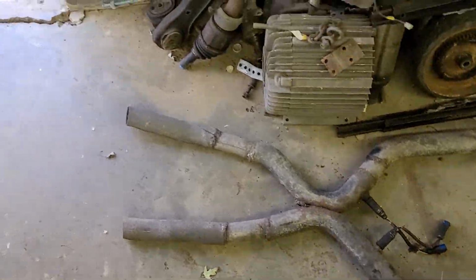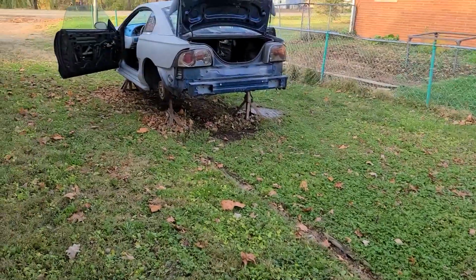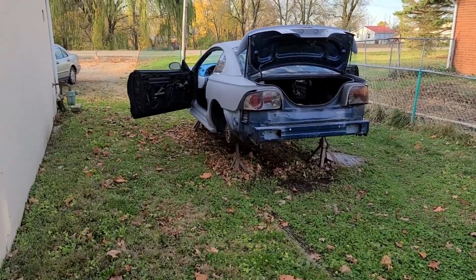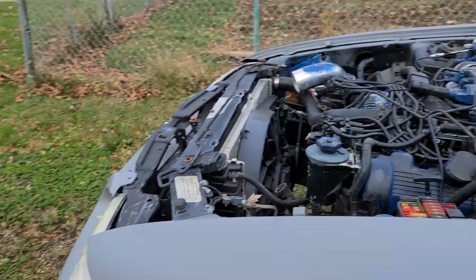So once the exhaust is done and the tire situation's figured out, it has brakes, and we're going to start putting the fuel system in, and she'll run. There's no reason why not.